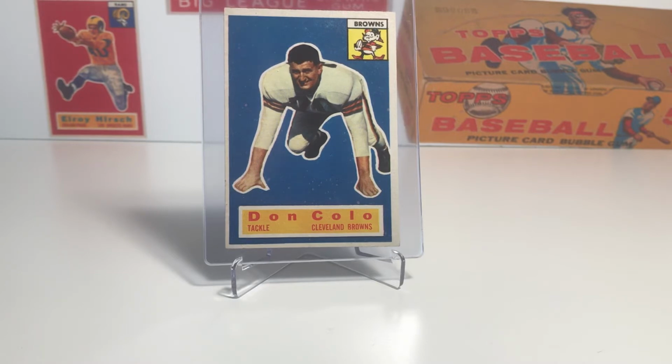Now, he had an inauspicious beginning to his pro football career. In 1950, he was drafted by the Baltimore Colts in the first year that they were an NFL team after the AAFC merger, and they finished an abysmal 1-11. Now, that team was facing serious financial trouble, so they folded and player contracts were sold back to the NFL, who then held a draft for those players in 1951. In 1951, he was drafted by the New York Yanks football team.